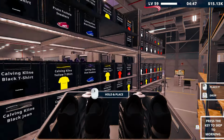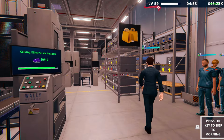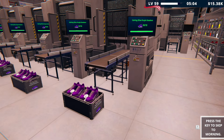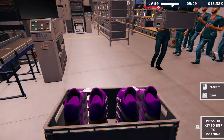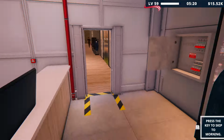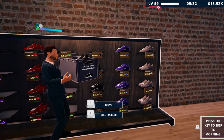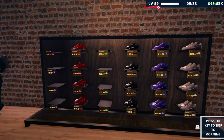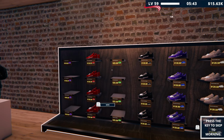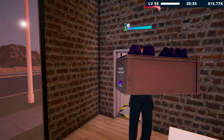And do I have space? Let's see. Black sneakers. Let's put those there. Yep, I needed those. And once these are done, nope, I'm going to grab them. Don't even think about it. That's going to go there because I think I needed both of those. Yep. And, yeah, the Prado greens, we don't have those anymore. That's fine. But we got some of the purples, so those should go up.